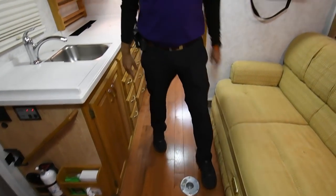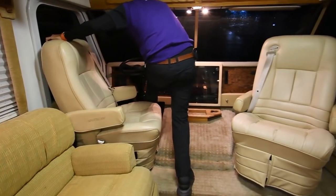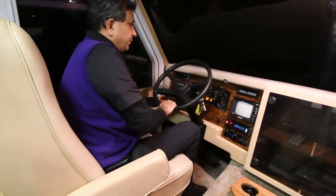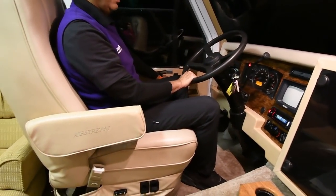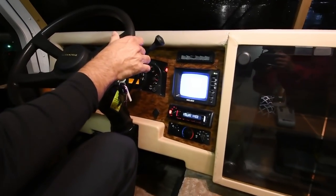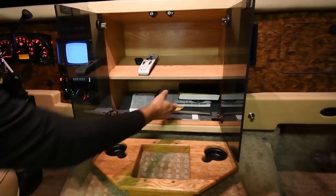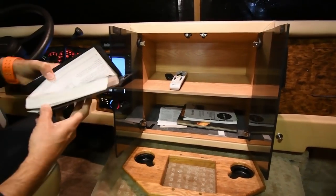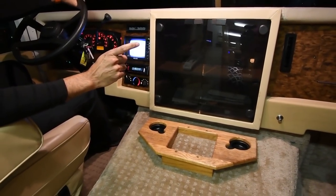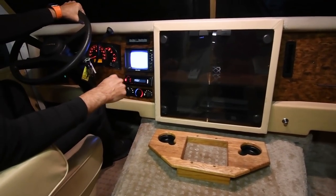Let's start in the cockpit area. Let me turn both these seats — they swivel around and both are power seats. It does have tilt, telescoping steering, and power windows. We have a CD player, backup monitor, heater, air conditioning, and the leveling jacks control is right here. There's a workhorse owner's manual here. And when we get on a test drive, this thing has 455 pound-feet of torque on an 8.1-liter Chevy chassis.